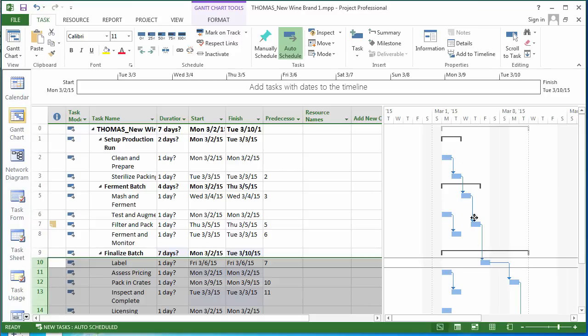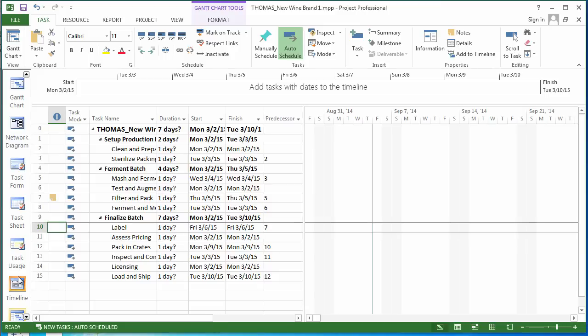Now at this point my Gantt chart is looking pretty clean. I've got some interesting detail. I can see stages to the project and when they begin, and that's beginning to be helpful for me as I begin to understand how this project is going to work. I've just noticed that the licensing task is not actually there. I'm going to correct that in a minute.